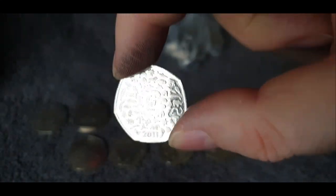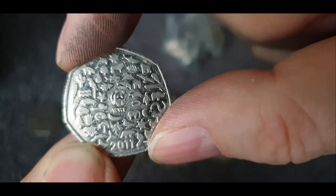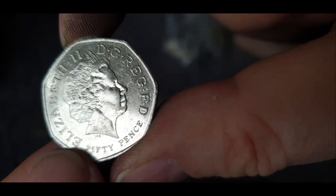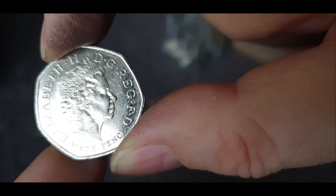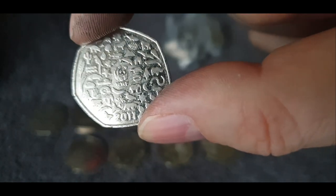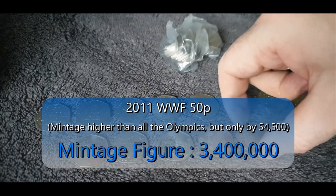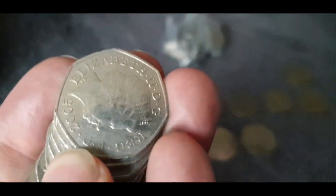Oh, that makes up for it — well, almost anyway. It's a 2011 coin, but that's a WWF! A WWF! How's that then? Yeah, that is a massive find, because we don't find many of these. To be fair, very low mintage — definitely above face value. Yeah, I like that one, I like it indeed.